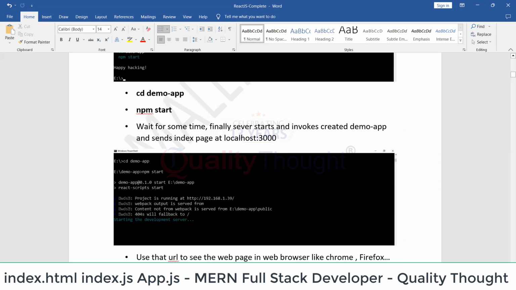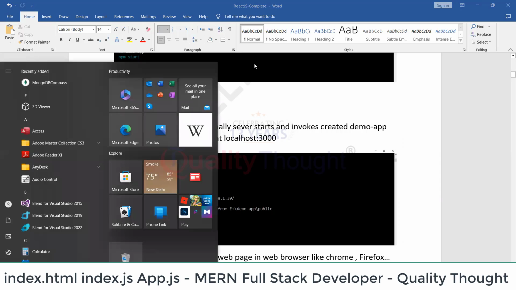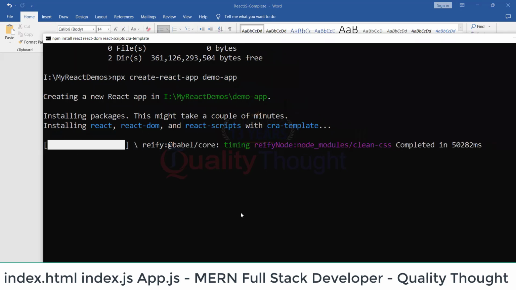Once the download is completed, the application is created with the default files. Just wait a few minutes.